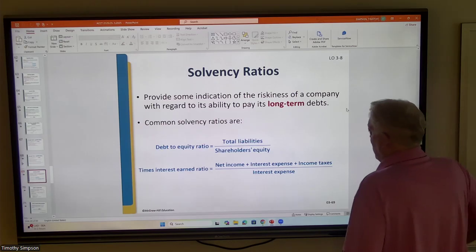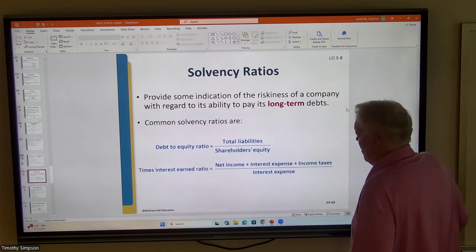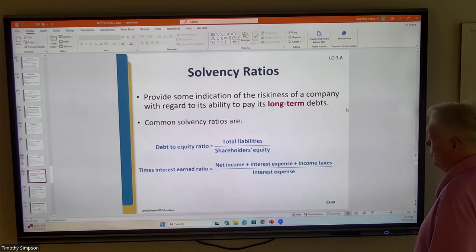However, in the case of one of the most important ones, debt to equity, it's simply one value divided by another. It's total liabilities over shareholders' equity. In this case, we'll say the lower the better. Why? Because it means that a company has more financial flexibility if it has less debt, just like ordinary individuals have more flexibility if they have less debt. And the same goes here with companies themselves. Sometimes too much debt hems you in, and you've got to devote a lot of your resources just in order to make what we call debt service, that is, meeting the obligations of the lender.